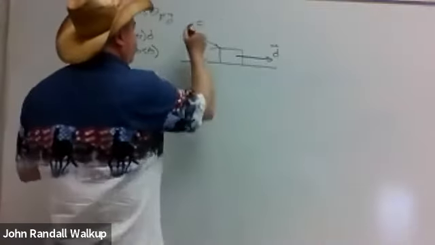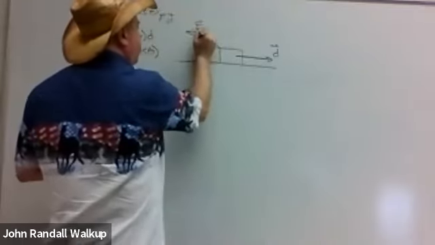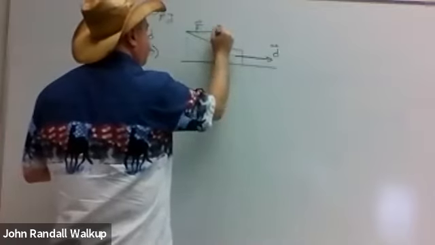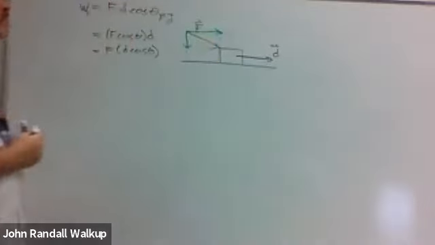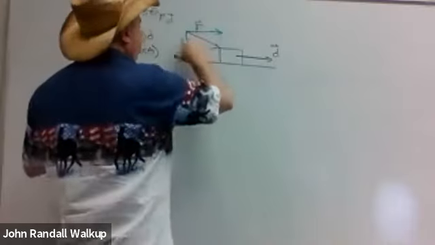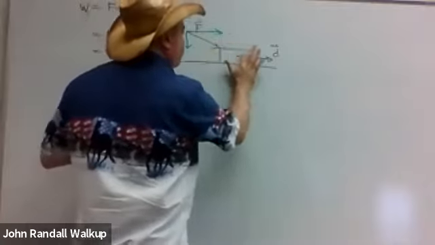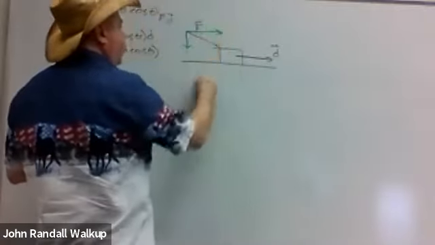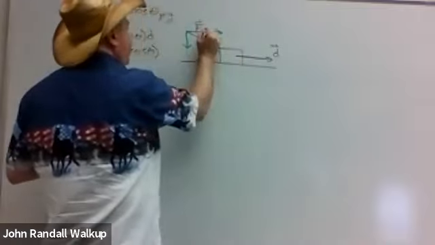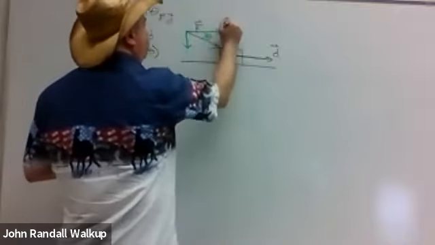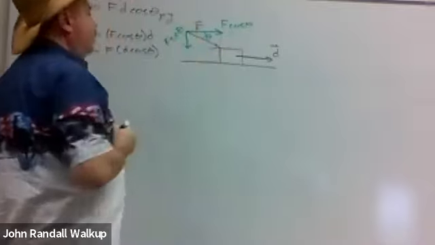Then I can replace this force with its two components. So it's like there's a force pushing along here by this amount, this green arrow here, and there's a force pushing down. All right. So what is this equal to? Well, if this is theta, here, this is F cosine of theta, and this is F sine of theta.